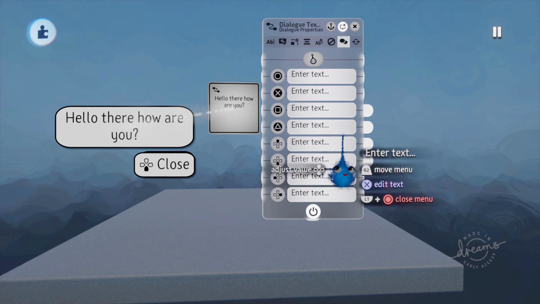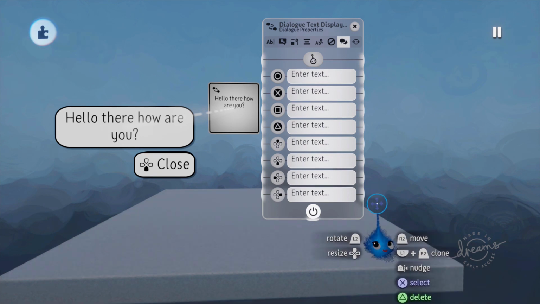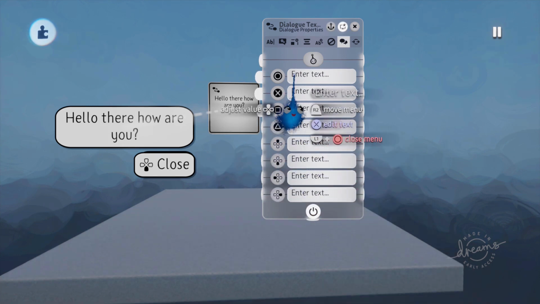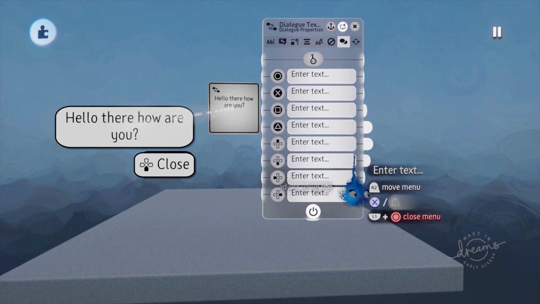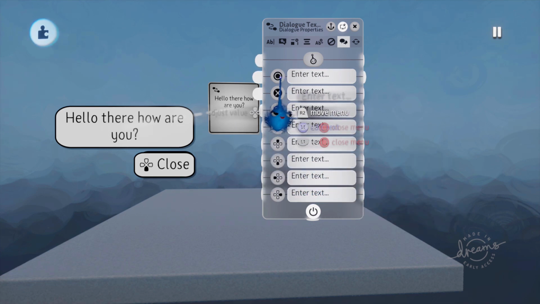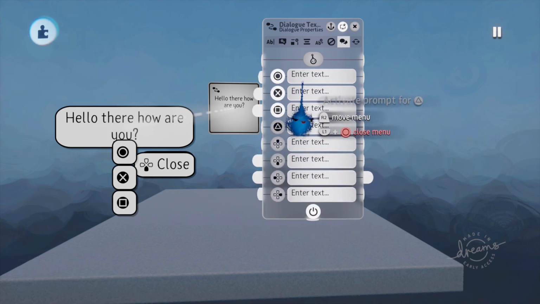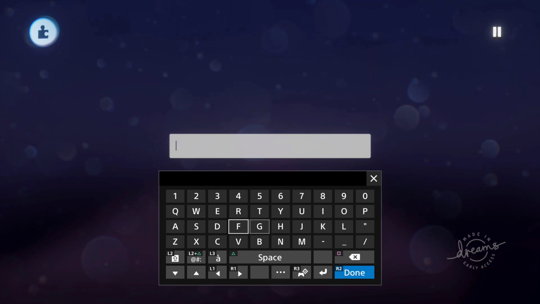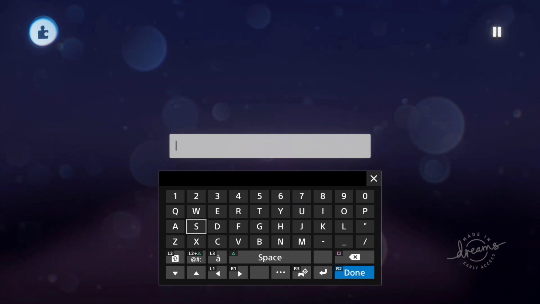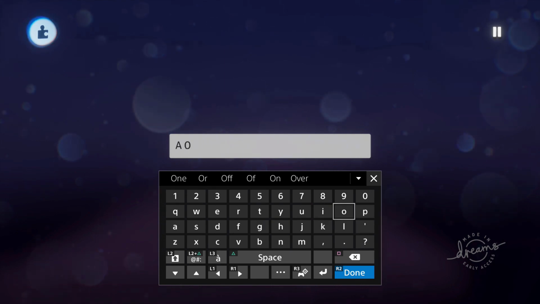Now we're going to have some options. So I'm going to say we've got options A, B and C, and you would put in your text in here. So we're going to turn on that one, and that one. And we're going to say A: How are you?